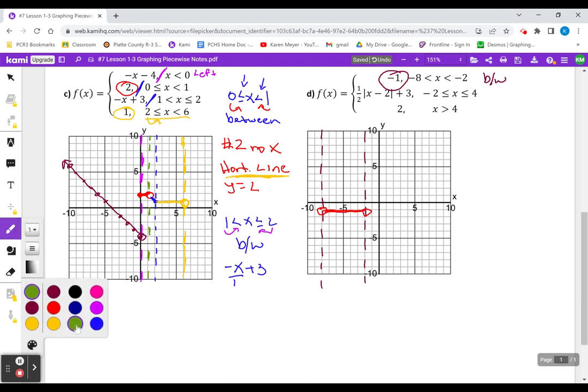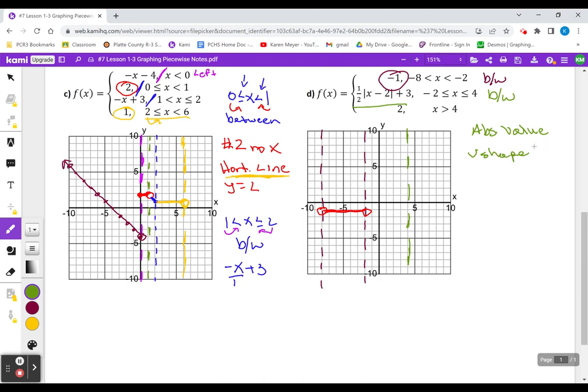Now the middle one, watch out, the middle one has, well, I guess I'm jumping the gun. Hold on. Let's look at the inequality part. It's another between, so let's go put a dashed line at 4. So remember, your answer has to be between these two dashed lines. And now when you look over at the beginning side, you're going to see it's an absolute value. And what do we remember about absolute value? Absolute value is a V shape. And you have to know the slope and the starting point.